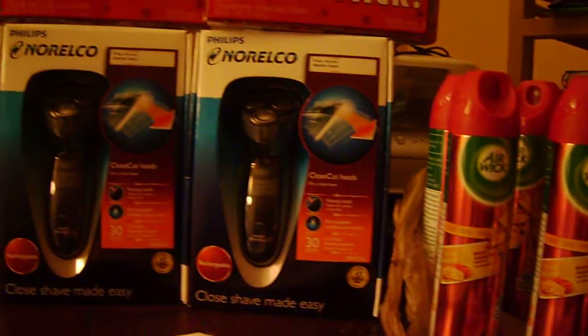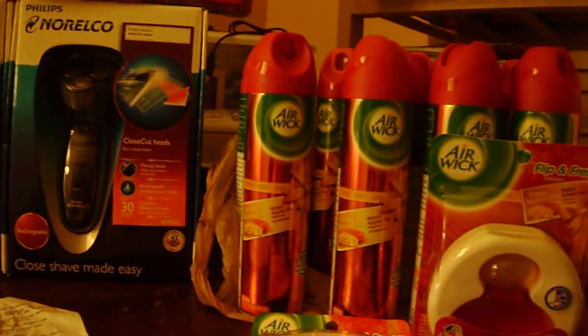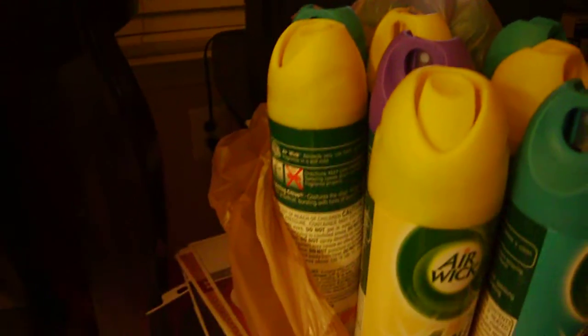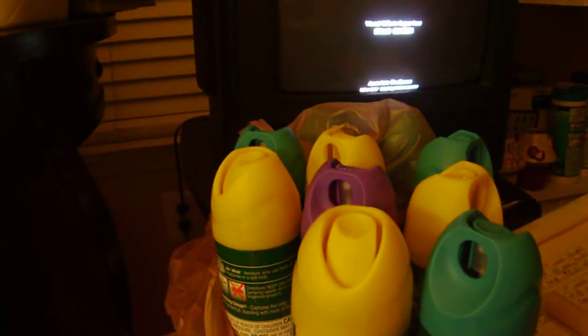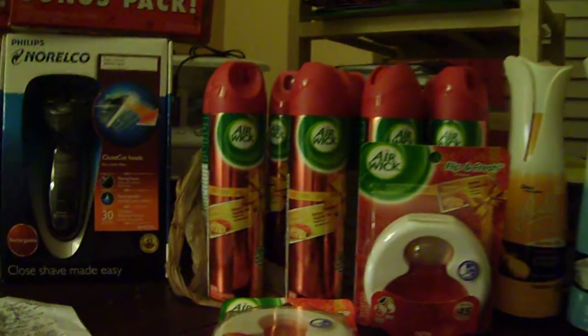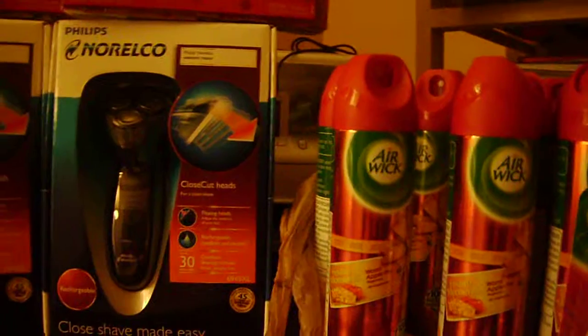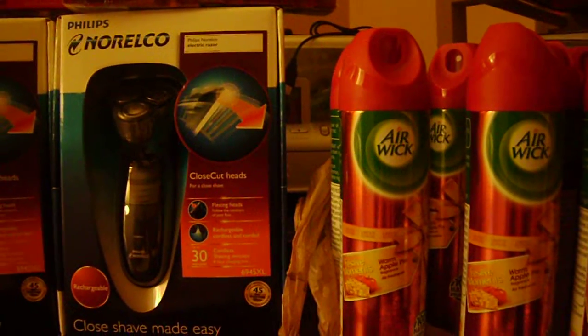So this is my haul — I bought these four things from Walmart and all of these from the base. I want to show you some more Airwicks that I've barely even taken out of the bag yet. I'll probably be donating these again to the church because I have so many. I'm actually going to show you a video of my coupon room and all the things I've gotten. Thank you for looking, happy shopping, and have a good day!